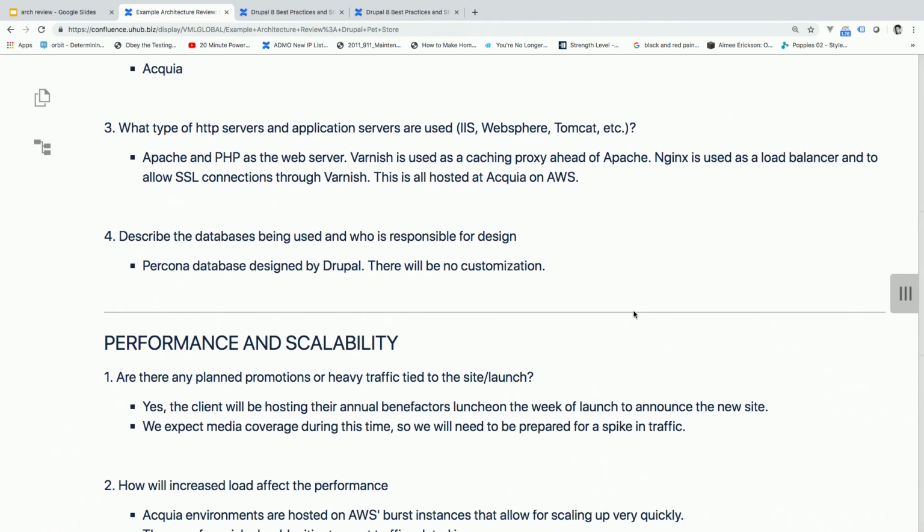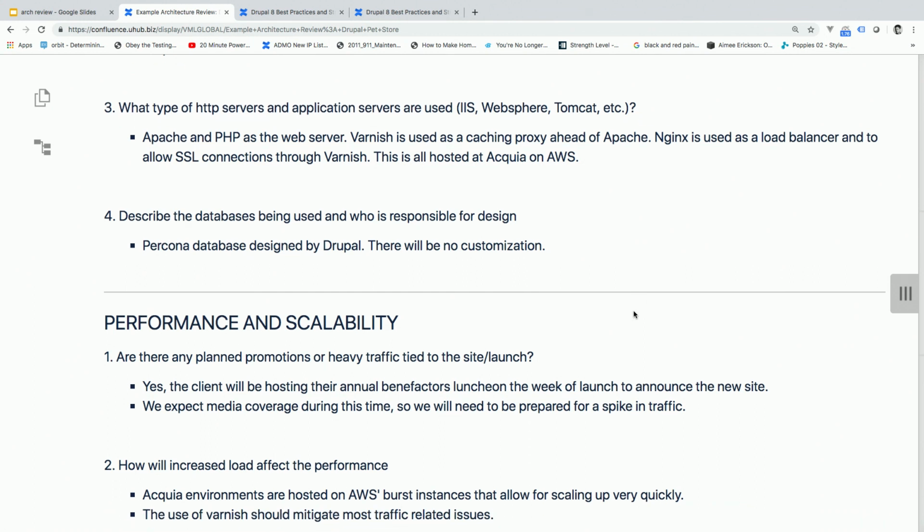What type of servers are being used? For us, it's always pretty easy. We're normally using Apache and PHP. This actually changes occasionally. Occasionally, we'll see IIS. Ryan Mottbeck had an IIS Drupal thing once. We just need to know, hey, why? If you realize, everything I'm saying is why. Why are you doing that? That's not the default. Why is it IIS? If it's IIS, have you taken into account, I don't know, user permissions in IIS? The fact that it's really weird.